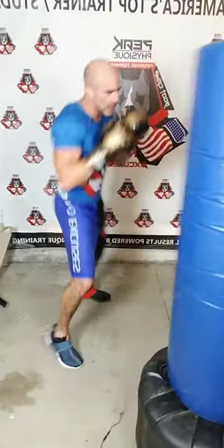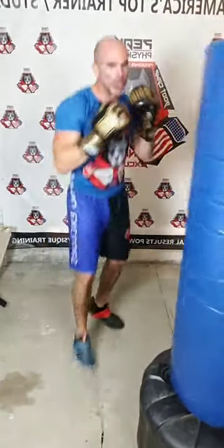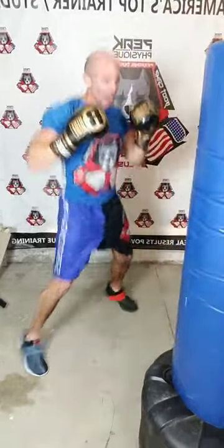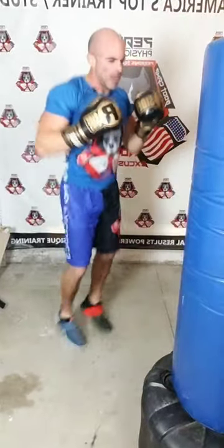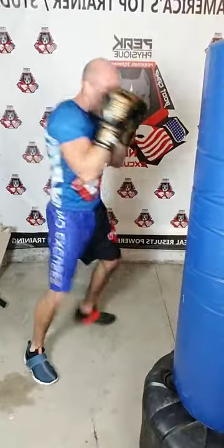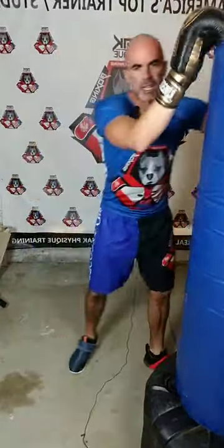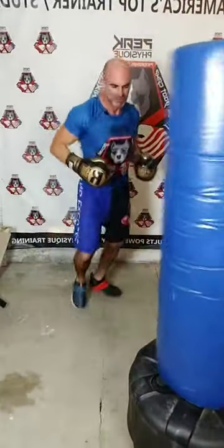Two jacks, and then one, one. Two jacks, pivot, two, two. Two jacks, three, three. Two jacks, right hooks, four, four. Two jacks, left upper, two fives, and going to sixes. Dig it, right back to ones. Keep rotating at your own speed. I'm just gonna keep moving this bag back in so you can see it without blocking the camera.